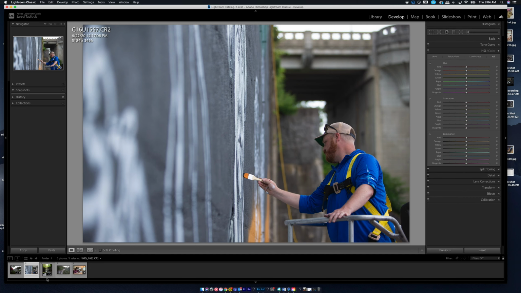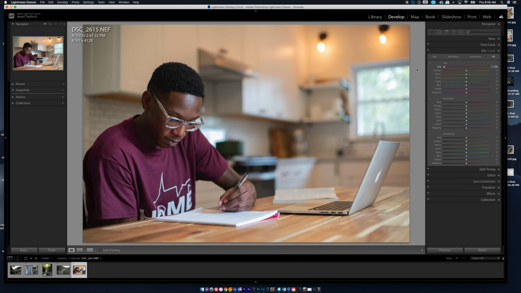Let's go to another image here. Maybe this one of Jalan we might be able to pull. So we have some maroon in here, some red. So what we can do is adjust our reds. You'll see a little bit of red in the skin pop up as yellow or as more dark pure red. I like more dark pure red when dealing with darker skin tones. Darker skin tones, you're going to have more reds and oranges in them. With lighter skin tones, it's more like greens and yellows that pop out of those.